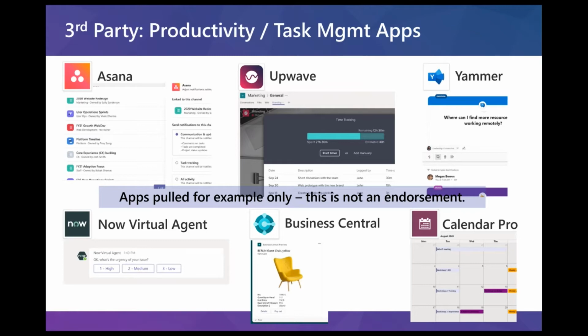Maybe you actually want to start tracking how much time it actually takes for our retailers to set up for these holiday displays. So Upwave actually allows you to track the task, and so you can get some data on how long it's actually taking these store associates to do these tasks assigned to getting ready for the holidays.